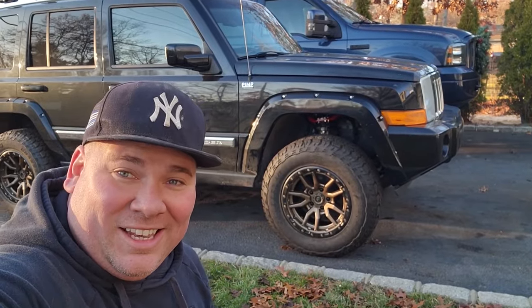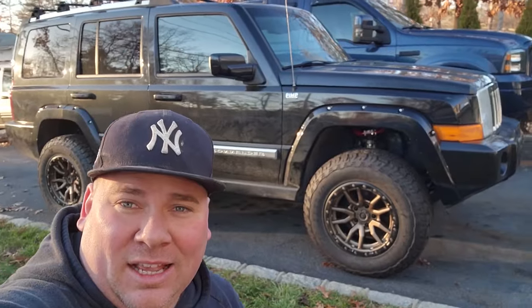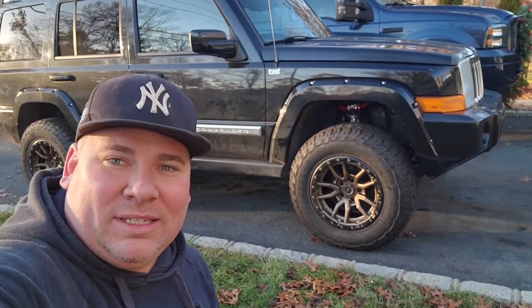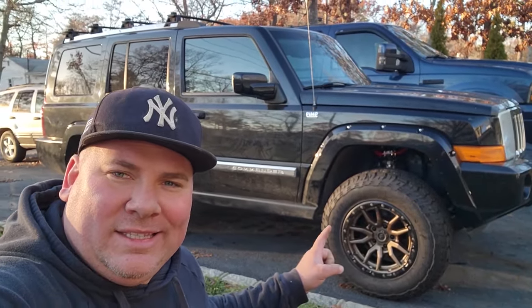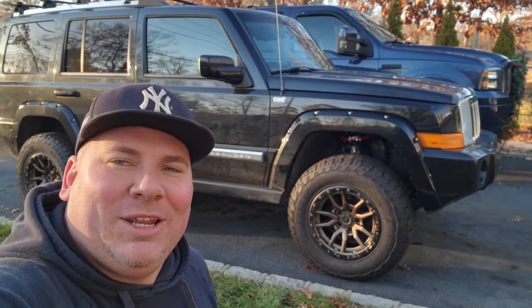All right, guys, there we have it. Finally did it. I finally lifted a Commander. It looks great. She's sitting pretty on just about 33s. Took it for a little drive around the block after we bled the brakes. Got a slight rub on the inside of the passenger wheel well. I'll have to address that, no big deal.